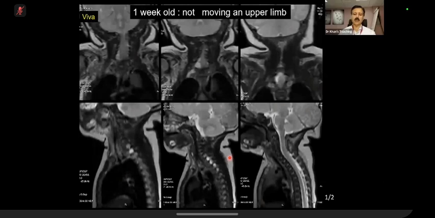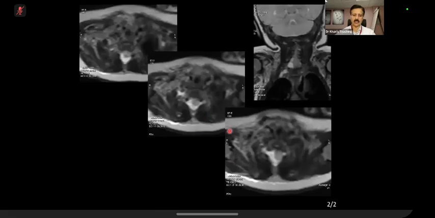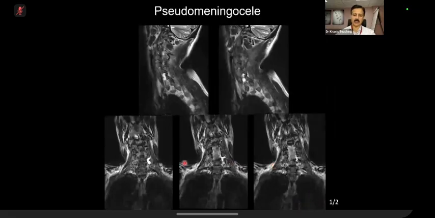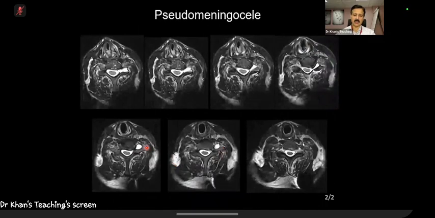Yeah. So you see, if an examiner wants to show you, they will show you on a sagittal. They will open the sagittal, and in the parasagittal, you will see CSF going into the neural foramen. And on an axial, it becomes much easier. So this is the axial, and you can see that the CSF is going there. So this is another case where you can see it here, and you can see it here, and particularly here.